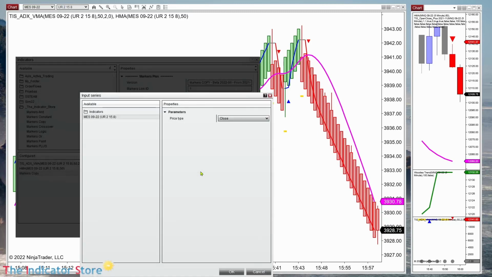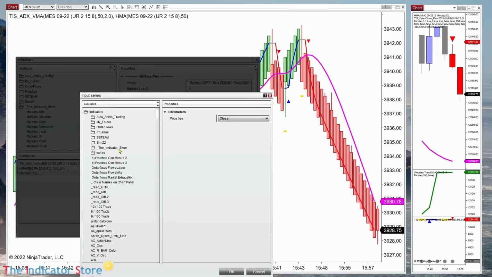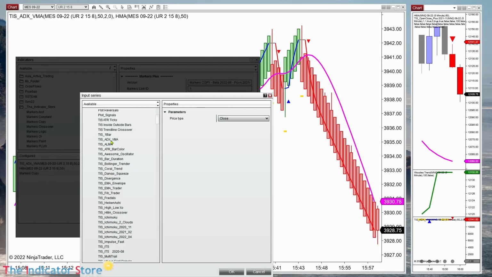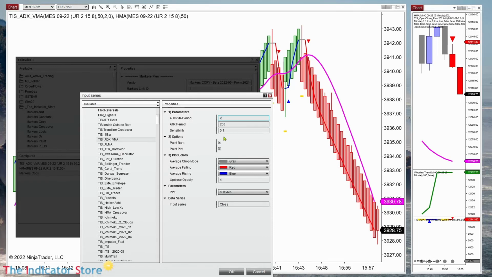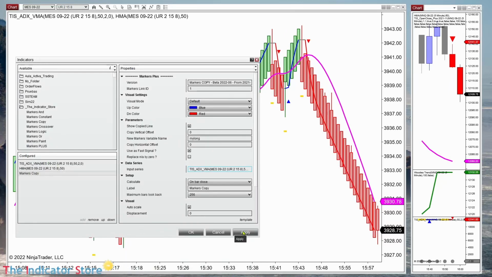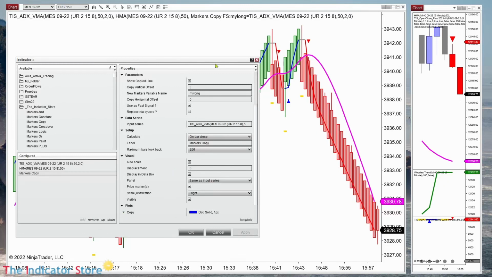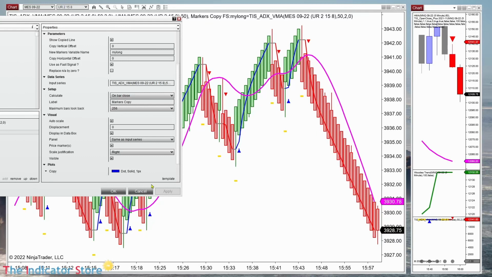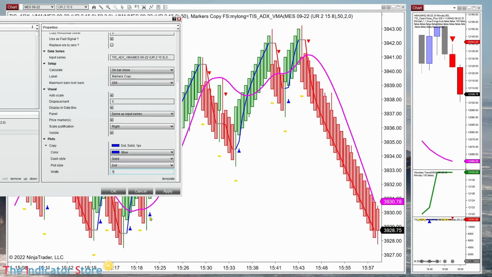So on the copy, I choose the indicator ADX BMA with 250. It doesn't matter if I paint the bars or not, because I am just copying the values. And the line I want to copy are the long plots, not the line, the plots. Okay, if I click on apply, then we can get a small dot. We can make it bigger, so we are sure that what we copy is what we want. All those dots are the copies.